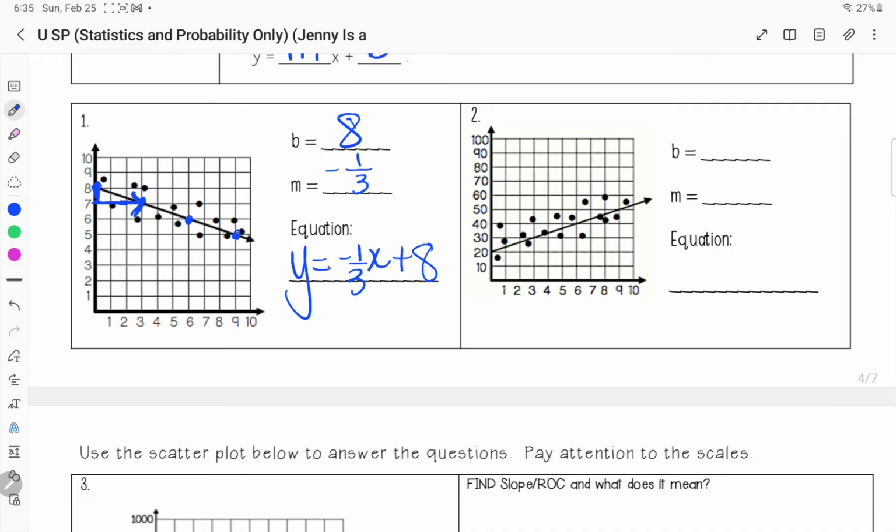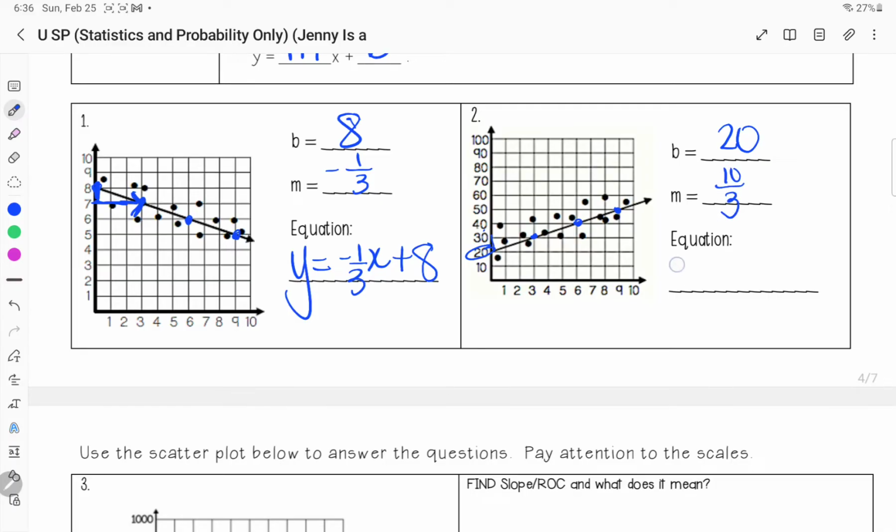All right, our next one. Our B again, starting at 20. Our slope, our first point is here. Now you'll notice I didn't hit a point there. I didn't hit a point there. I didn't hit a point there. I don't care. This is why it's called a line of best fit. It may not hit any of your points, but that's the best line you could draw that's going to be accurate for this data. So this time we're counting up here by 10. So I went up 10 and over 3.